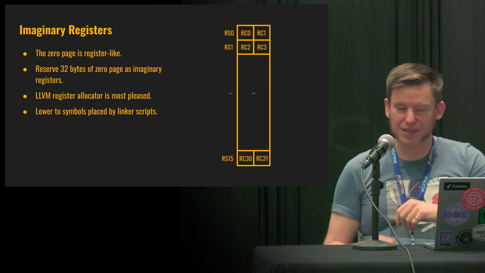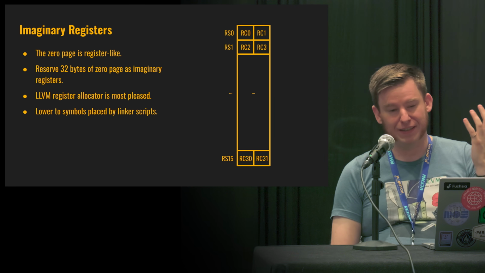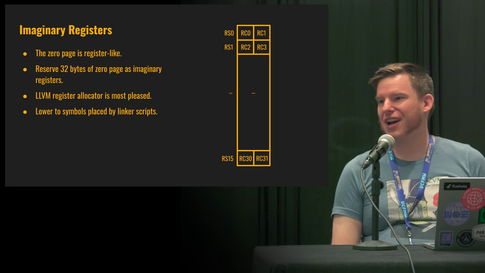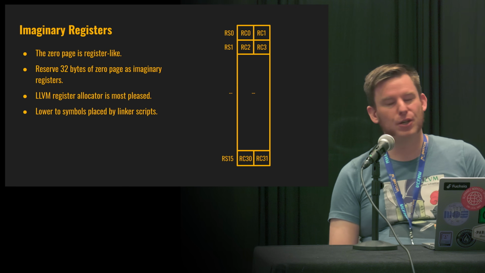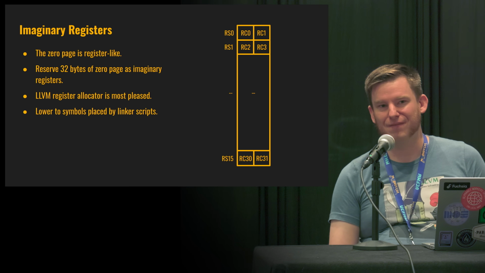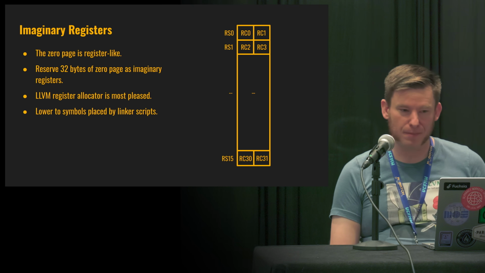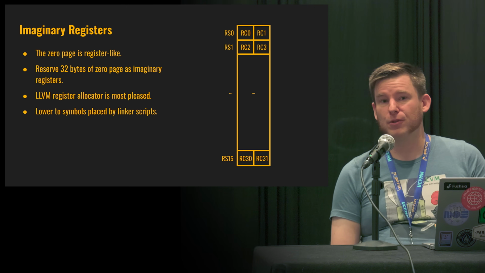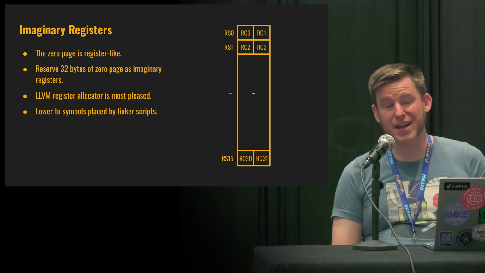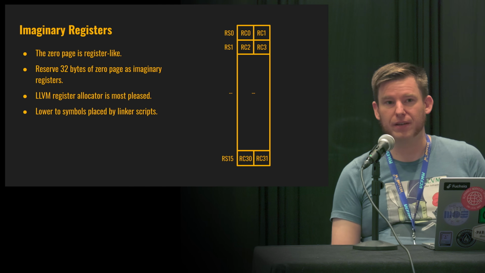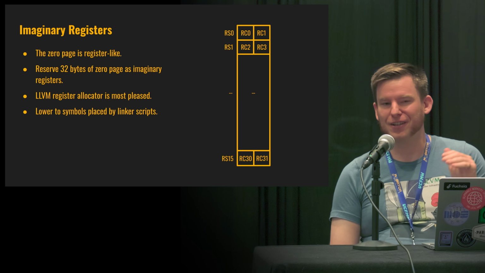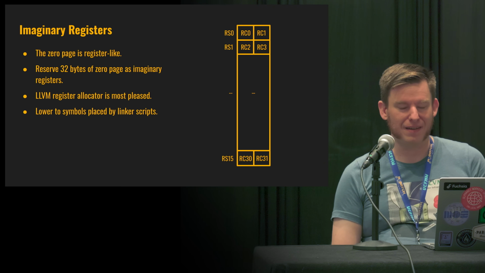The main issue is that they still don't actually have fast copies between them. The register allocator thinks that copies are much cheaper than they actually are. It still will spuriously copy between imaginaries. In LLVM code, you do tend to see spurious copies between imaginaries being quite a bit of the cruft that we generate. And that's one of the reasons that I'm very actively working on trying to improve that situation and make it better.